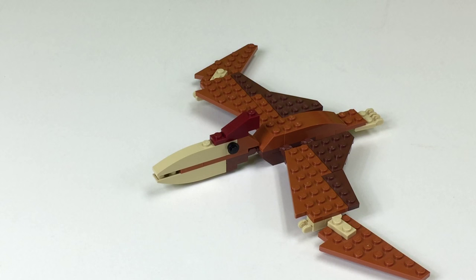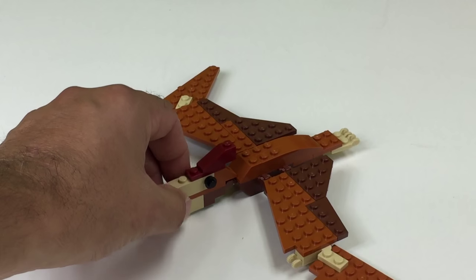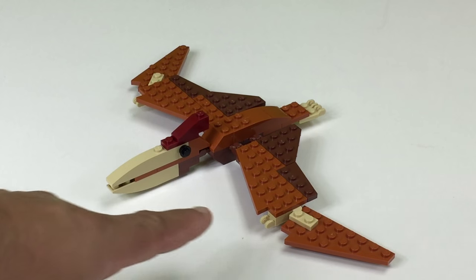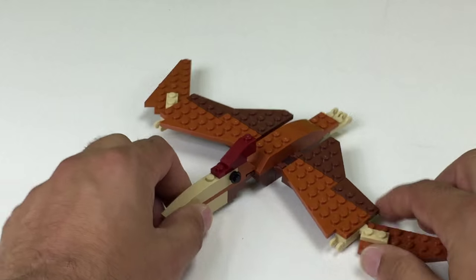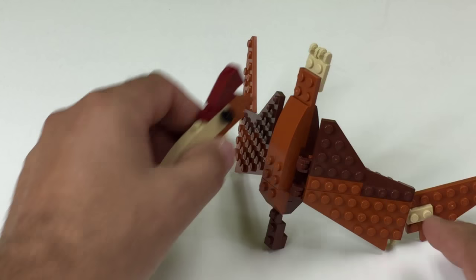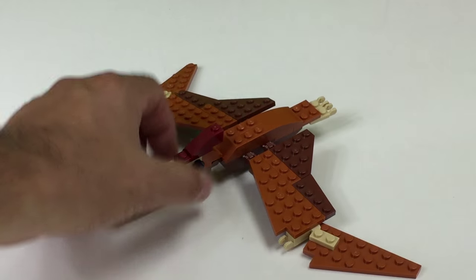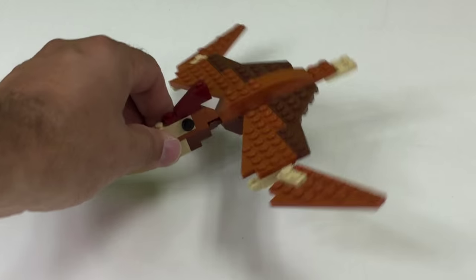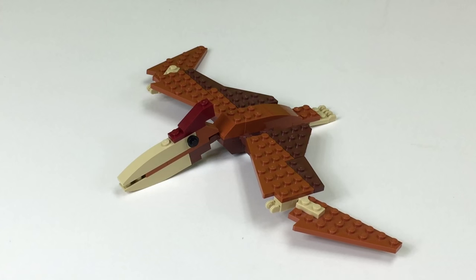Here is the Pterodon. It's got these kind of dark orange colors. There's the bottom of it, what it looks like. You build it and it's in the flying motion. The feet are back here. It's got a little clip there on the tip of its wings. These parts here do fold — you can kind of do it like it's flying. I would like to have seen maybe if they could have added a hinge piece here. You can move the head down like that, but you can't open the mouth. I would like to see it where you can open the mouth. And that one's a real quick build.